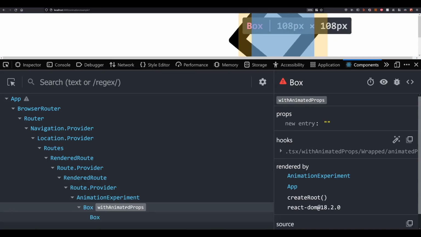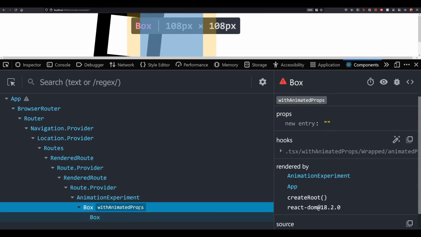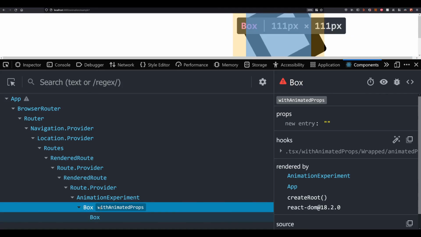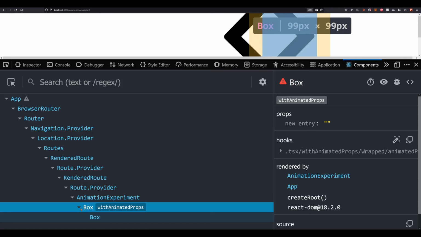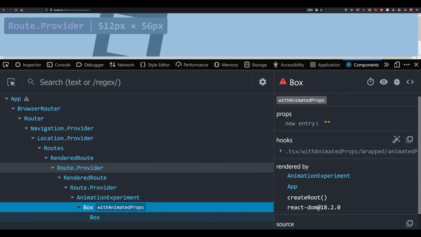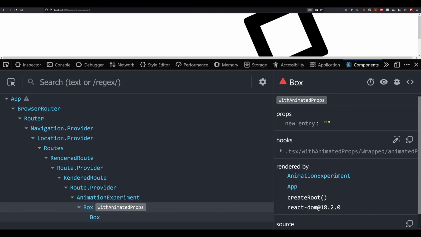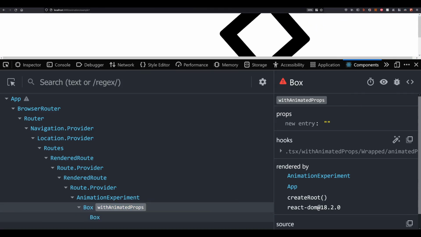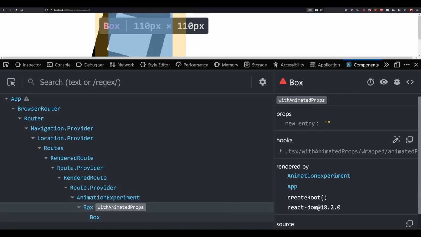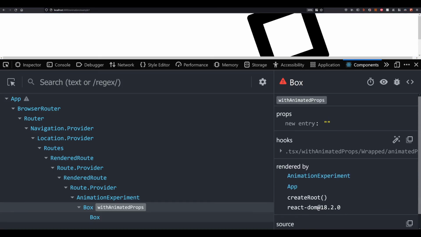If I reload this, now it's called box, and we see this label with animation props here. So it's telling us it's a component of box applied with this animation props render thingy here, instead of wrapped. And that's nice for debugging, because we know what this is, and that this higher order component is applied to it.